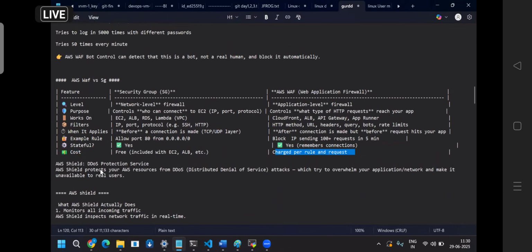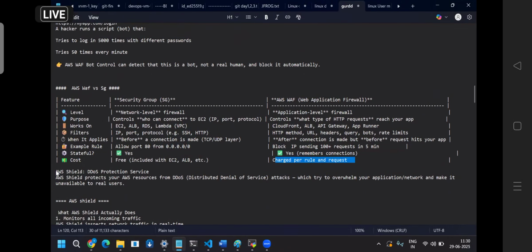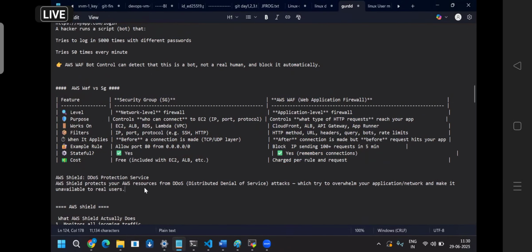Clear? And coming to Shield, guys, you no need to do anything for Shield. Shield is applied by default for all the services at account level. Shield's job is DDoS protection, distributed denial of service. I think you know DDoS, right? DDoS attacks are the same kind of process.